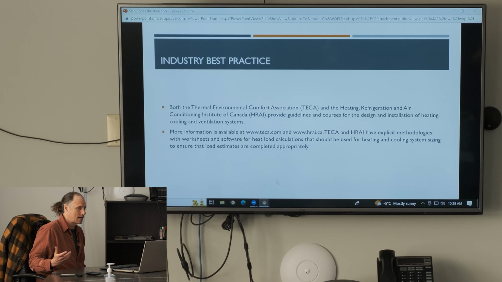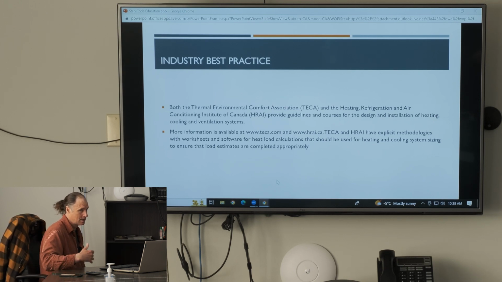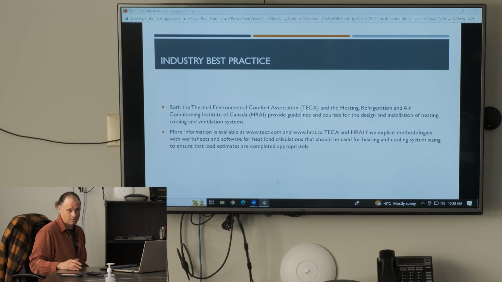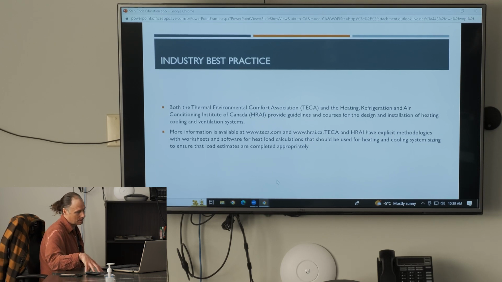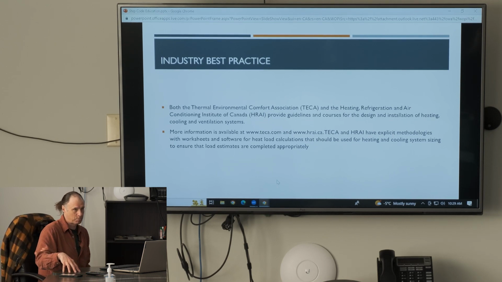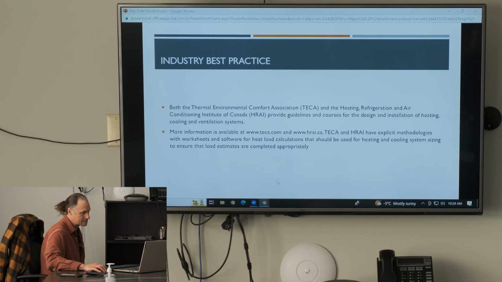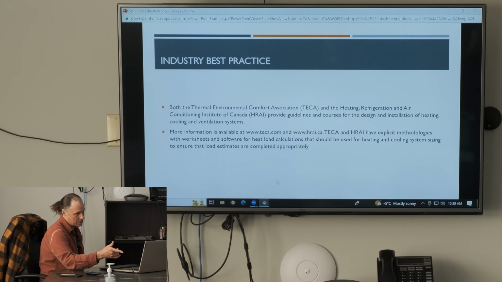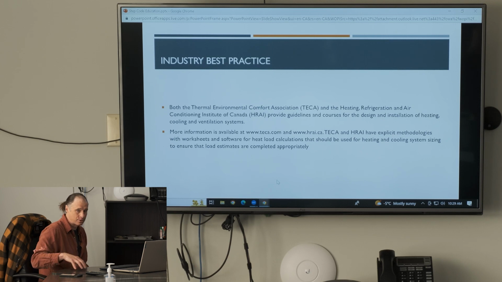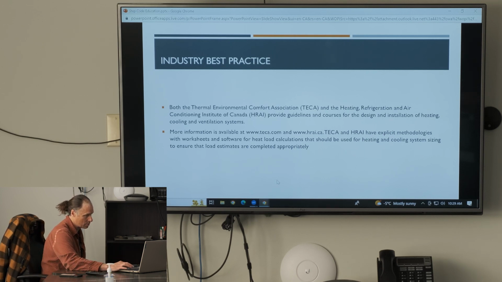So the HVAC contractors are probably going to be using these metrics, using these websites. They often too will use the energy modeling report with the sizing of the building, and the energy modeling software can generate certain reports that help them size their equipment according to the heat gains. And so HRAI and TECA are also very useful tools: you can enter in the certain model numbers of the equipment and see if you're going to be meeting certain targets and how to properly size the equipment.